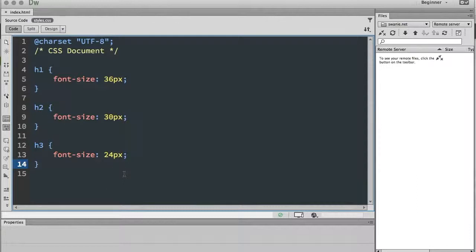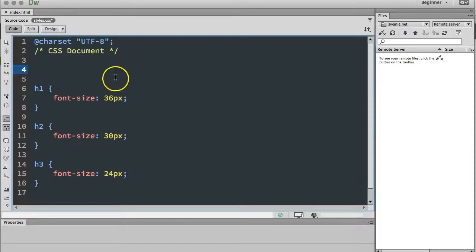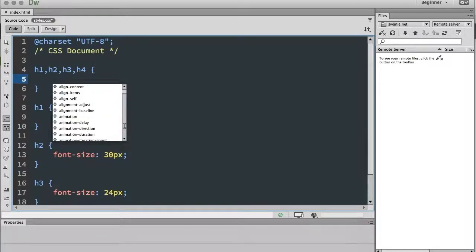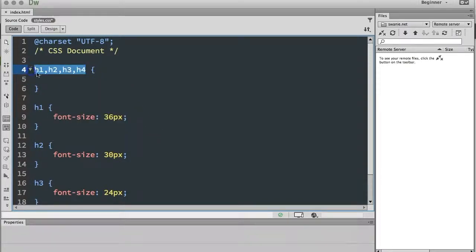Not too bad. Now if I wanted to change a style that applied to more than one element at a time, let's go ahead and do that. I'm going to place these above the ones I just created. Now we're going to change H1, H2, H3, and let's go ahead and do an H4 just in case. By putting commas between the selectors, this is going to style all these selectors at the same time. So let's go ahead and change this font family.